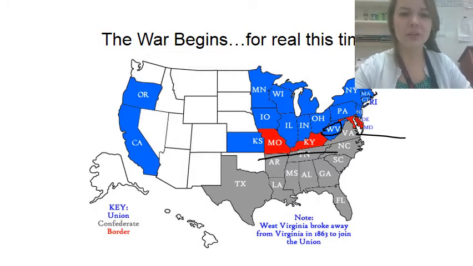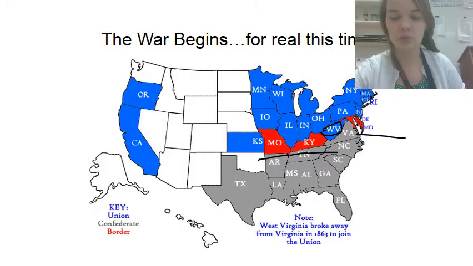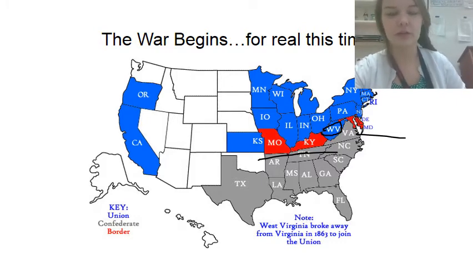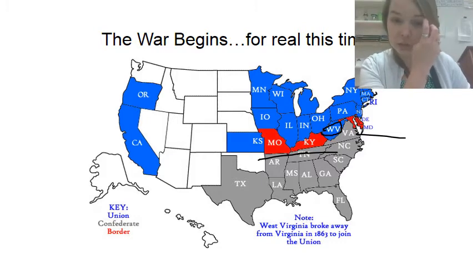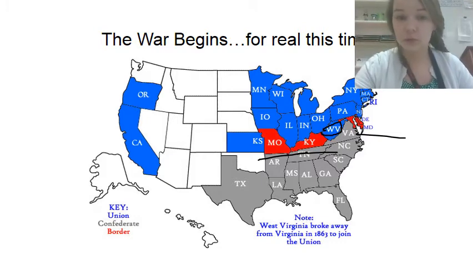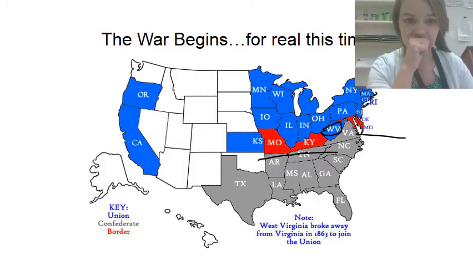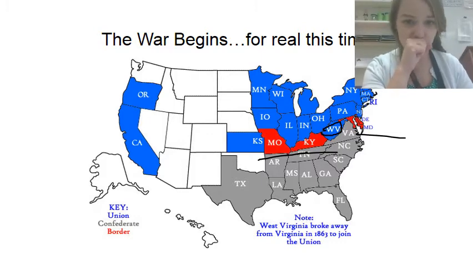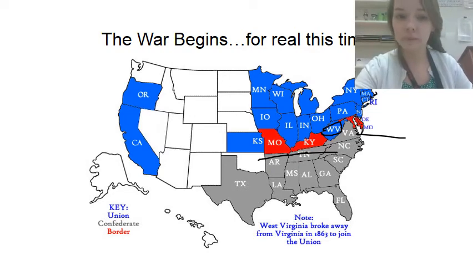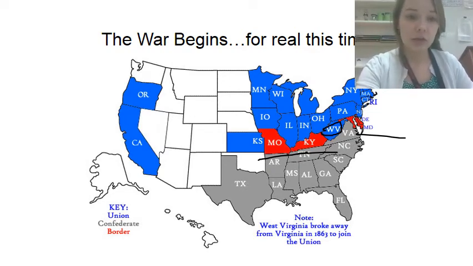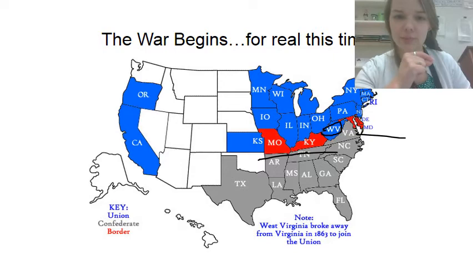The Union is going to then start thrusting towards Richmond, which is the capital of the newly founded Confederate States. Lincoln is going to reject the idea of peaceful persuasion, like I said, and he's going to start off with an aggressive campaign. So he's going to hope to strike quickly at the Confederates in Richmond, and that's just going to end the rebellion, right? Just nip it in the bud.